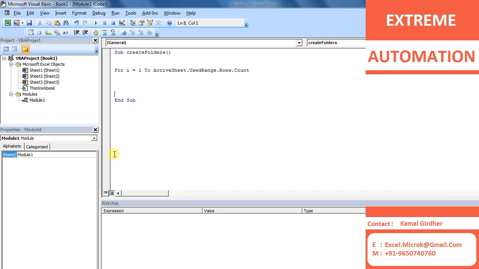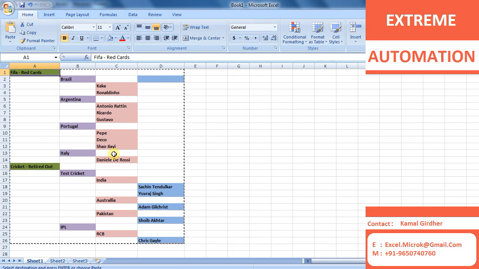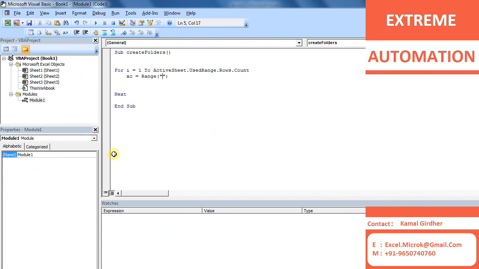So I'm putting a loop to iterate through all the rows in that Excel file, starting with the first row. For I equals 1 to the last row in this Excel sheet: ActiveSheet.UsedRange.Rows.Count. Now I'm going to find the current column because I need to know which column has that value. For that, I'll go to the last column and then use Ctrl and the left key. It'll take me to the last column that has a value. To write it in VBA, I will use Range, the last column name XFT, and I, and .End(xlToLeft).Column. This would be the column that has a value.